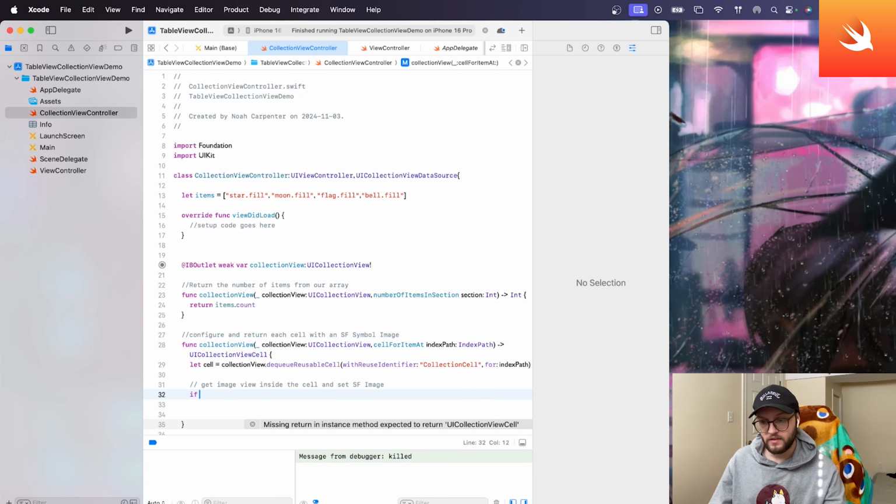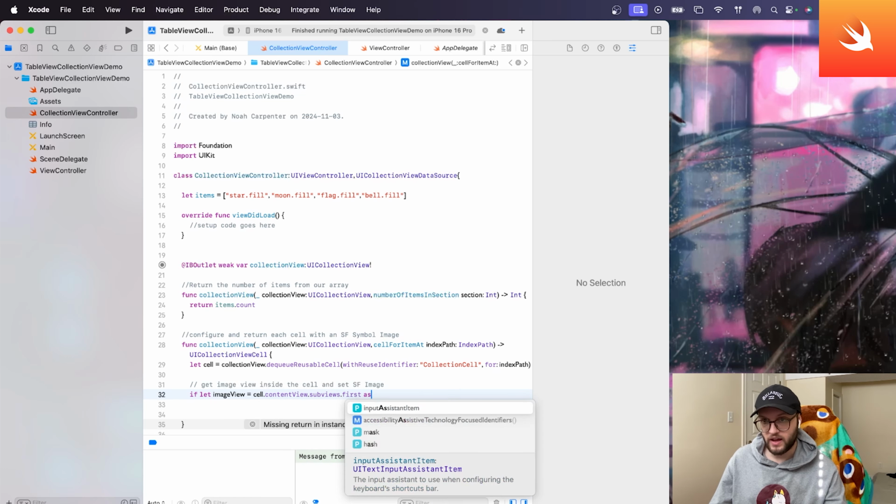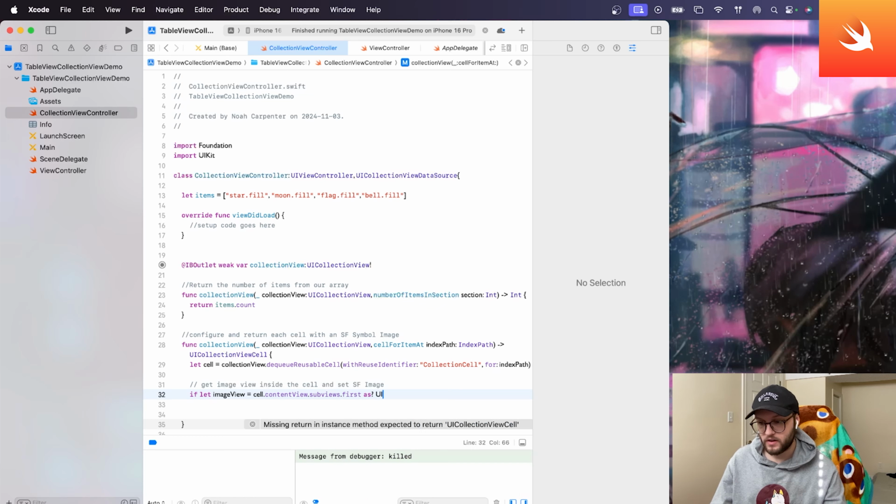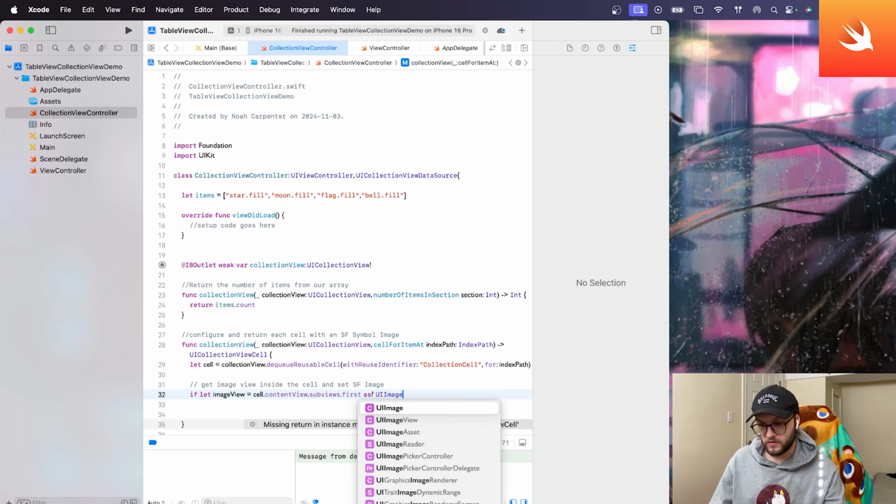All right. If let imageView, capital V, equals cell.contentView.subviews.first as, and we're going to unwrap this, UIImageView.